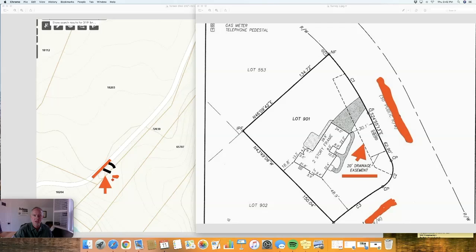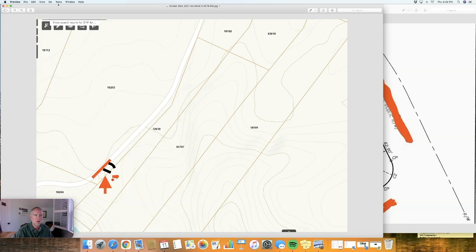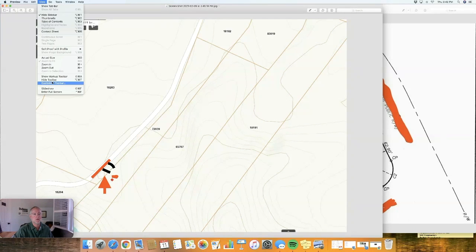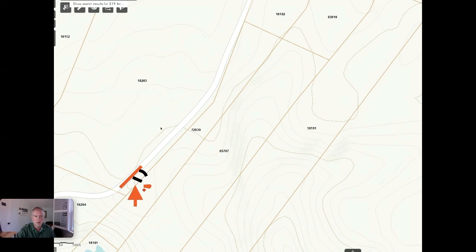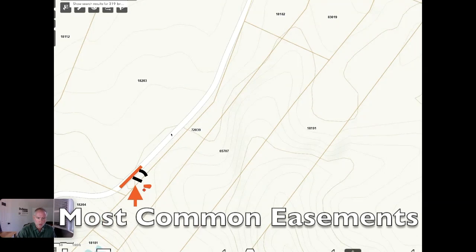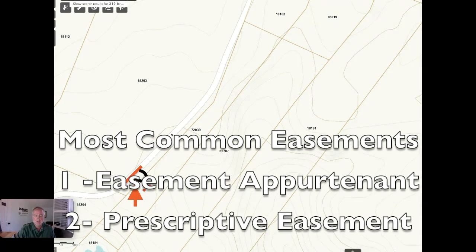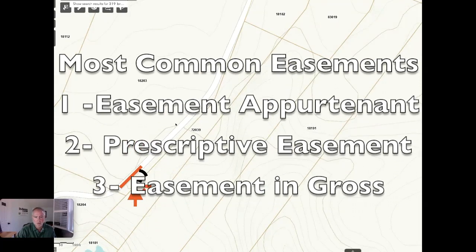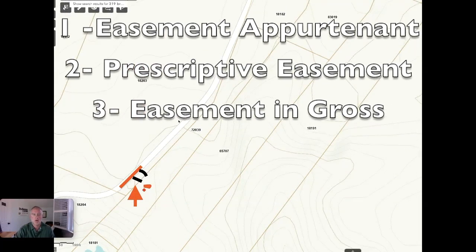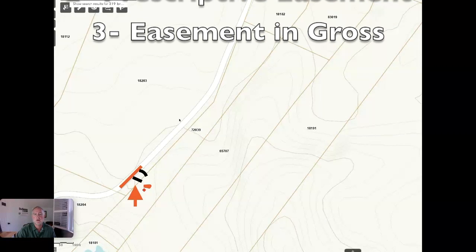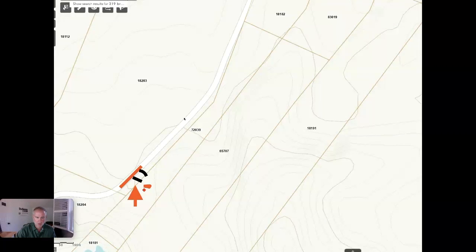And let's get started. I am going to just give you some simple information here. First of all, I will go over the three types. There's three types of easements: the easement appurtenant, or an appurtenant easement; prescriptive easements, also called easement by prescription; and lastly, there's the easement in gross, which is probably the most popular because they're like utility easements or whatnot you see in most residential properties.